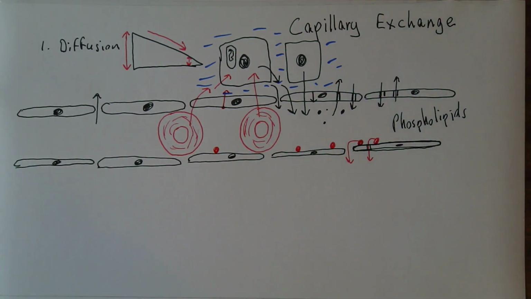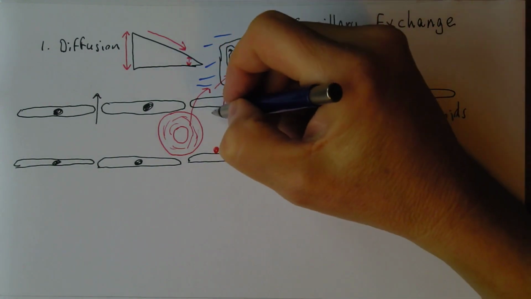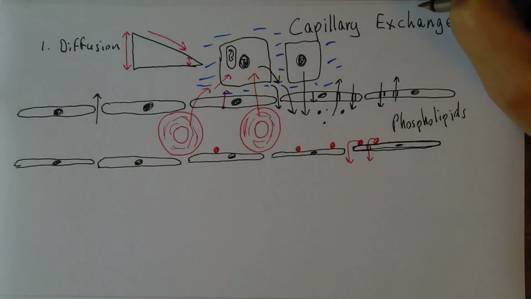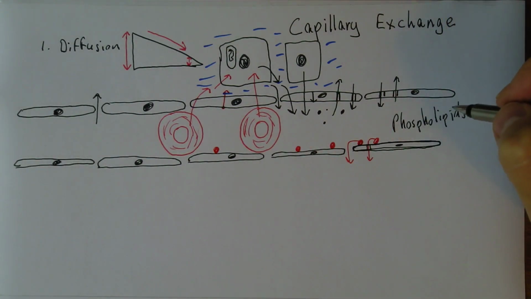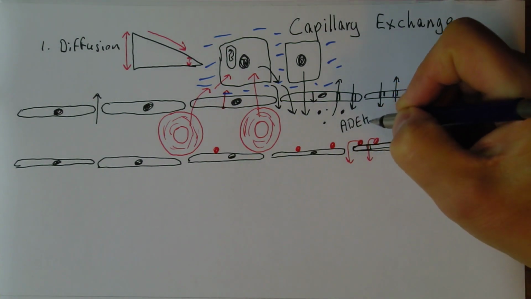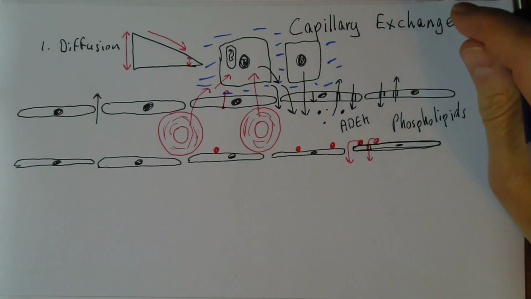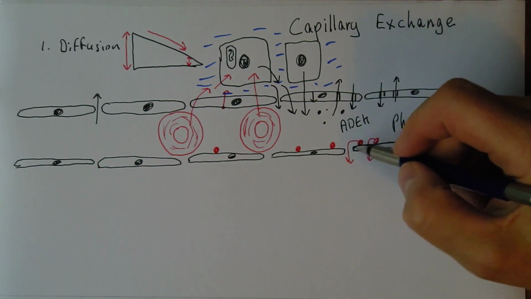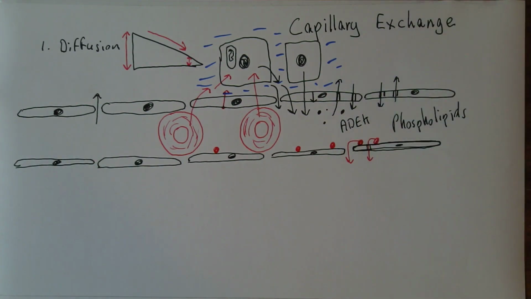Steroid hormones diffuse through the cell membranes directly. So cortisol, estrogen, testosterone, T3 thyroid hormone are fat soluble hormones. They can also diffuse straight through because they're fat soluble. And the fat soluble vitamins. Remember, A, D, E and K are the fat soluble vitamins. They can just diffuse straight through as well, whereas the water soluble ones have to go through the gaps or fenestrations.